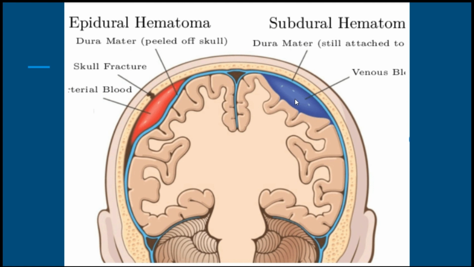So these are both the pathological. You see the dura mater is very okay here, but over here it's bad because there's a skull fracture, and there's blood pooling because there's an injury to the middle meningeal artery. Over here there's the venous blood that is collecting and compressing the brain structures.